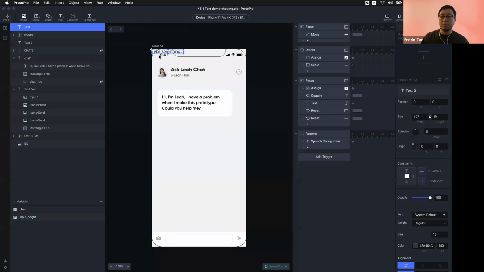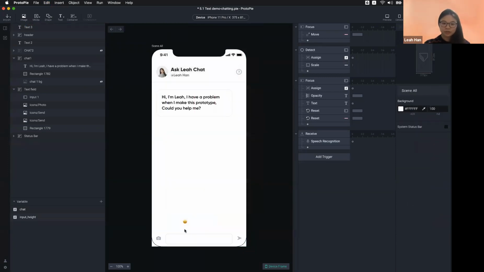And another question that we have is, for example, if I speak, I want an apple, the apple will be replaced with an apple emoji. Maybe Leah, you can explain how you could possibly make this interaction. Emoji. First, you need to add an image or video for your emoji. So, for example, let me try here. Oh, I need to share my screen. Let's say here is the emoji.